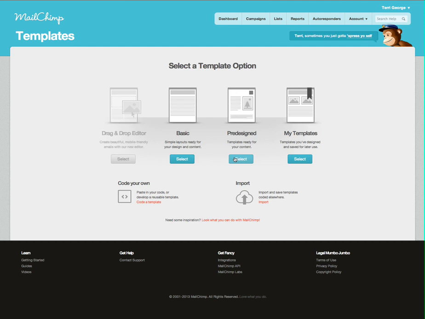So the color schemes are all put in for you and they can look quite pretty and quite impressive. But saying that, it might not be the right color scheme for you. So I think you've got a little bit more flexibility if you do it yourself. And this is what I'm going to show you in this tutorial. So that's going through the basic area. So you're going to select a layout and then you're going to add your own design and content. So I'm going to select basic here.